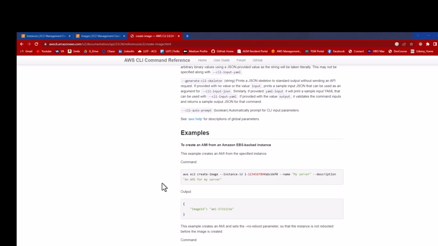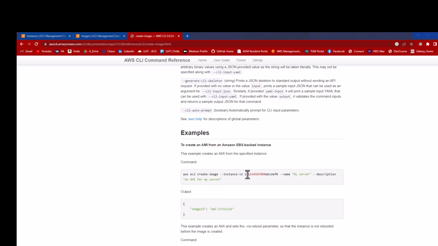Hello, and welcome to the final portion of this video. Now we are going to use that EC2 instance that we created earlier with the user data to create an image so we can keep reusing this over and over again. So you can see I've already got the create image command pulled up, aws ec2 create-image.